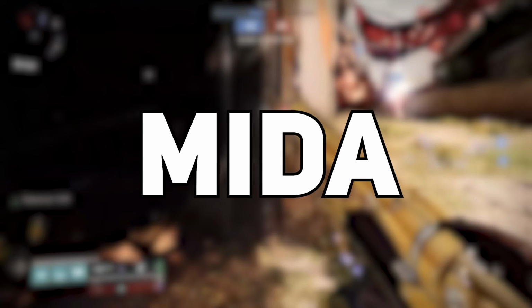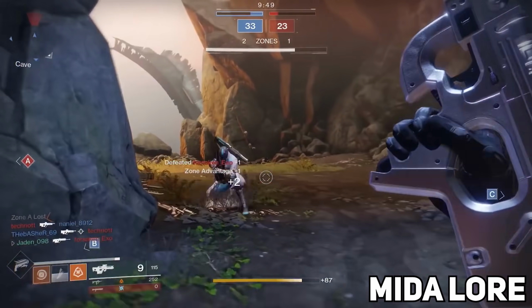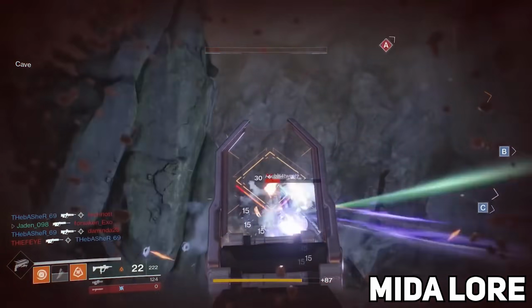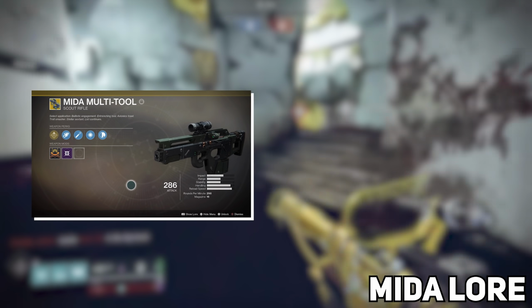Now, another foundry that some of us don't even know about is actually MIDA. Yeah, MIDA, like MIDA Multitool. Now, listen to this. MIDA, an acronym with an unknown meaning, was a revolutionary government that came to power on Mars in an assumed alternate timeline, and the creator of the weapons MIDA Multitool and MIDA Minitool.